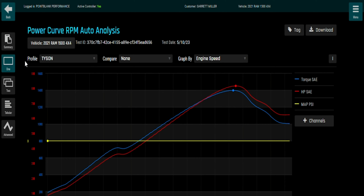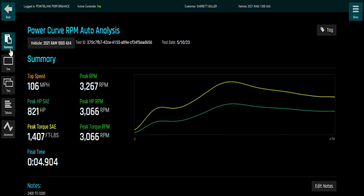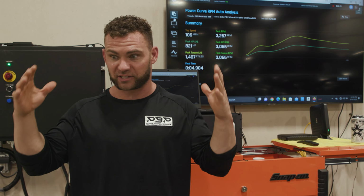Now let's take a look at the graph. Guys, this hook laid down 821 brutal horsepower and 1,407 foot-pounds of torque. When you hit that piston with a bunch of rail pressure, stuff starts getting weird, and it gets weird quick. Guys, it's exactly what we wanted out of this build.